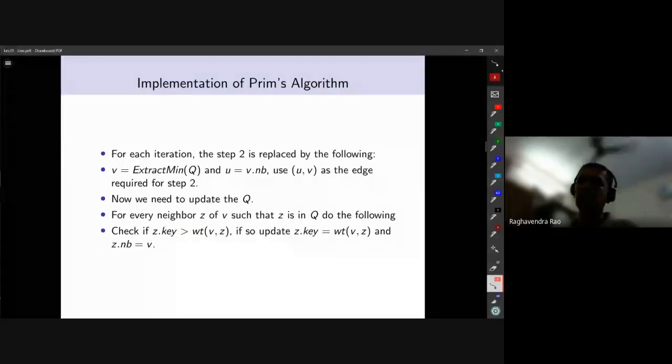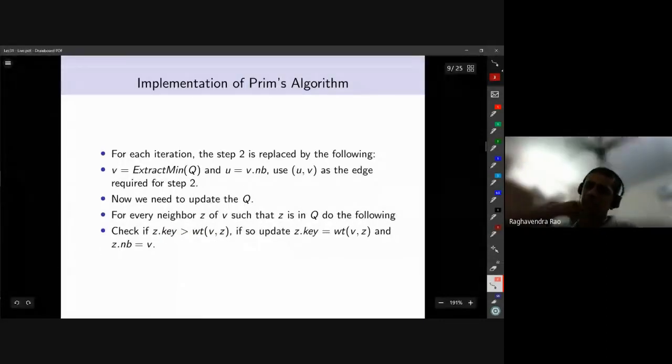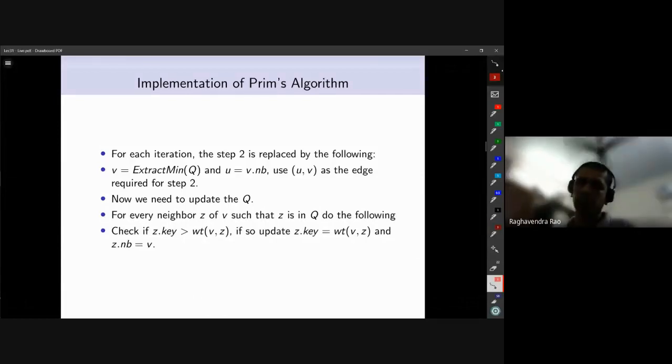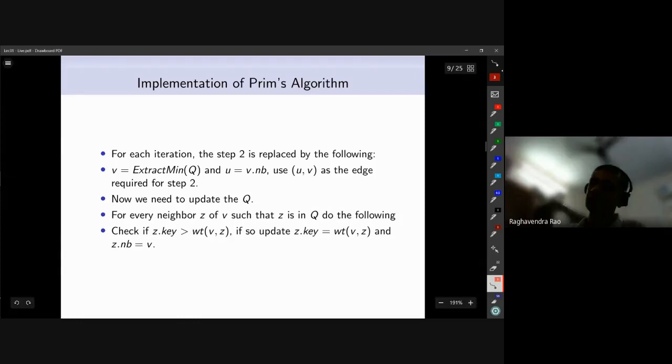That's essentially it. The only thing is we need to update the queue, like we pointed out in yesterday's example. So how do we do the update? Updating of the keys is done in the following way. For every vertex z which is a neighbor of the vertex v that we have chosen, we see if its key value is more than the weight of the edge between v and z.